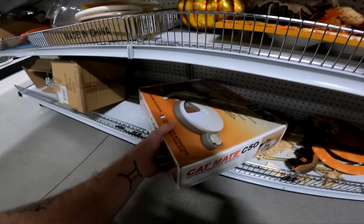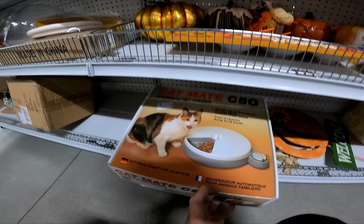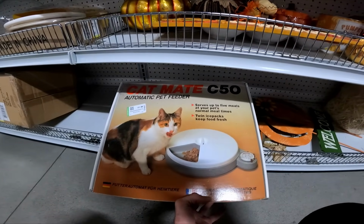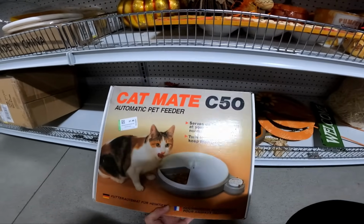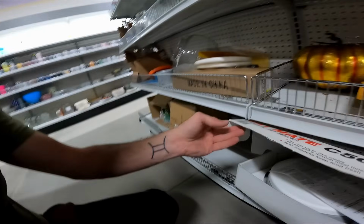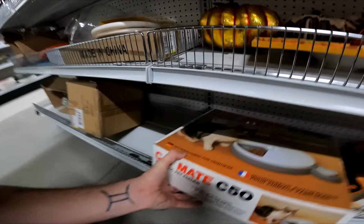And then down here, I haven't looked it up yet, but I'm gonna scan the code really quick. Like I said in one of my last videos, pet supplies sell for good money, so I'm not sure what this is worth. I'll let you know in a second. Okay, so it does sell pretty consistently, but it is used, and used it doesn't go for as much, so they want $7.99 for it, but it looks like it goes for 30 bucks plus shipping used, so it's just not worth it to me personally.